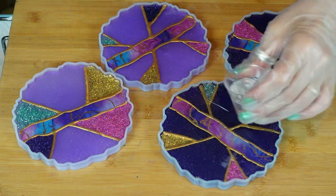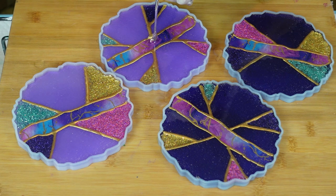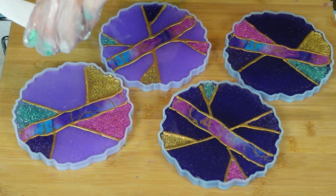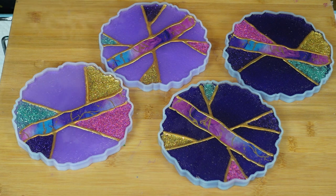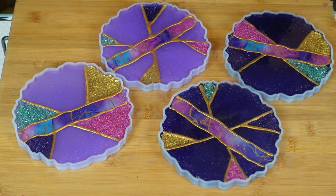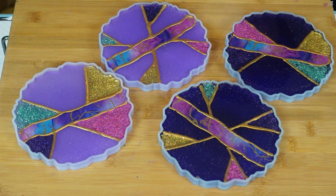Ooh. I think these are gonna be pretty. That's crazy. It took it all. Let's just scrape it all out. Get all that goodness. You don't want to waste any. So I'm just going to put a little bit more in each. That's that. Let me just get my hands wiped up.